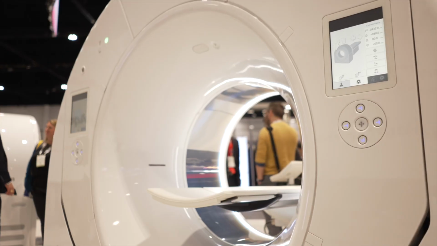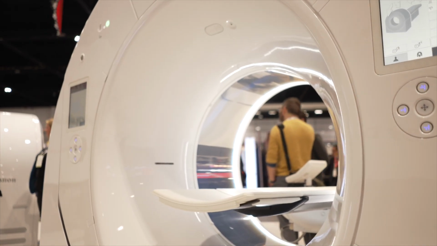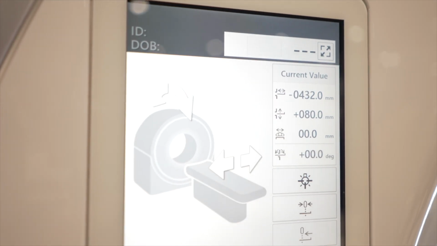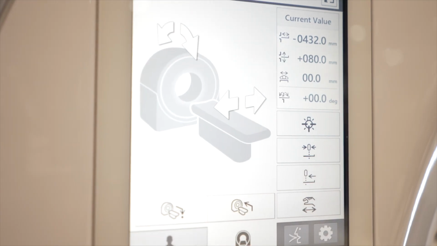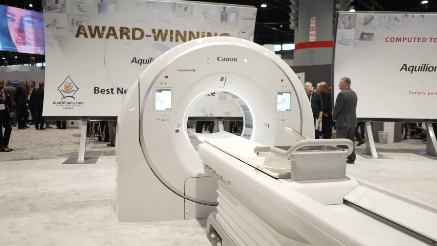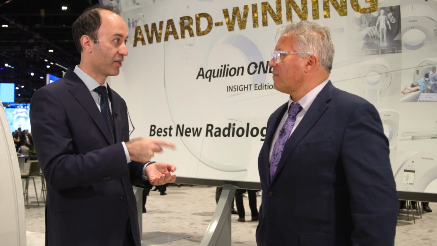Anything else you'd really add about this technology since you've brought it into UC Davis, in terms of how you're using it, what your colleagues think about it, maybe even what patients are saying? I mean, it's a fast scanner. They're on and off much faster, so there have to be some benefits there for them as well. I would say the patient populations who benefit the most are going to be the patients who are really sick. They really don't want to spend so much time on the scanner. We want to have the streamlined workflow. Once the patient is on the table, till they are out of the scanner and go to their room in the hospital, or go back home, you want to really shorten that time. So we've seen already the satisfaction in that turnaround time.